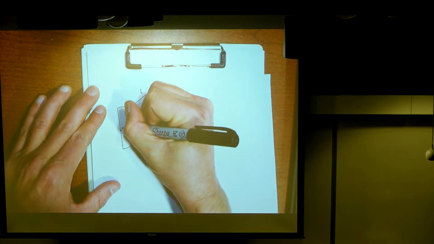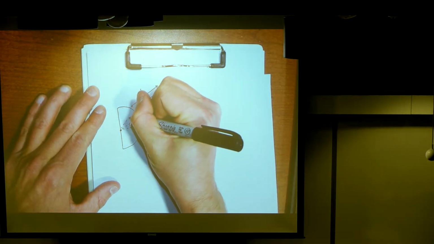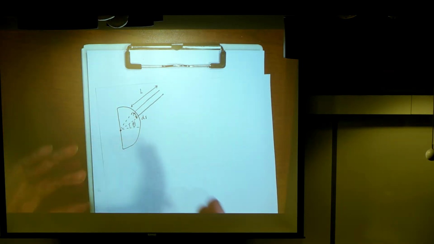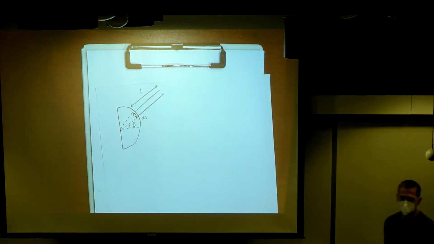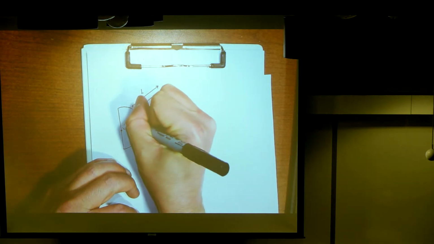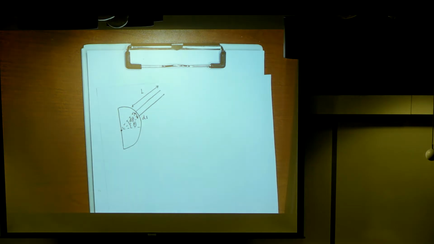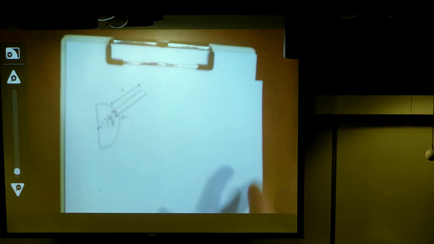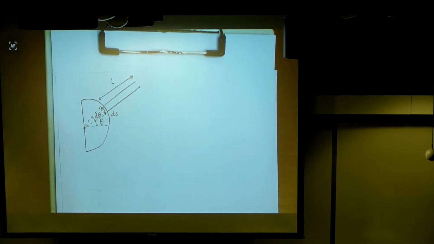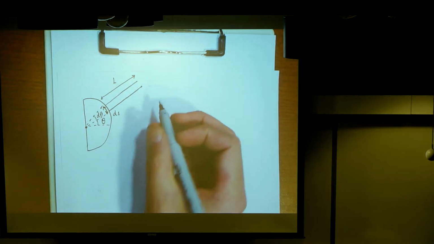But like always, when we're dealing with some kind of infinitesimal piece of a larger object, it has some kind of span to it, right? So we could call the angle that it takes up here d theta. Okay, so hopefully this sort of thing is familiar to you by now, the way we're notating things. Let me zoom in a little bit. Okay. So now, I'm going to draw some things over here.